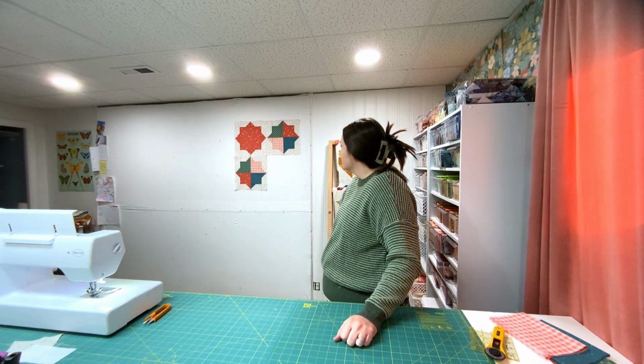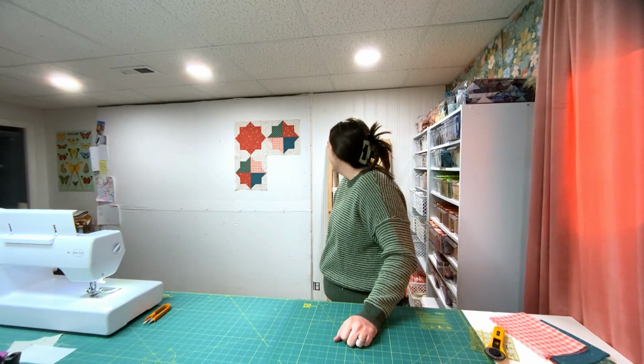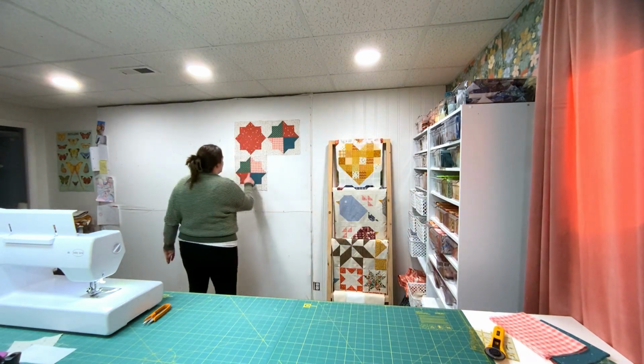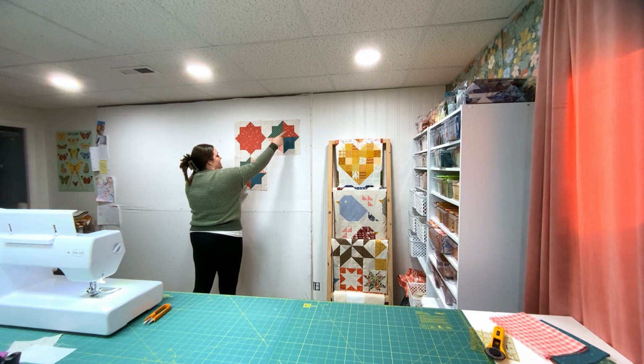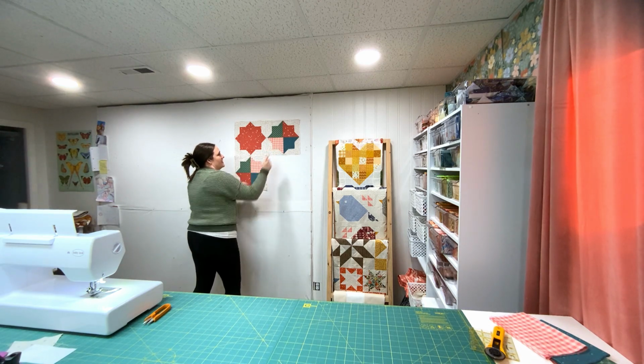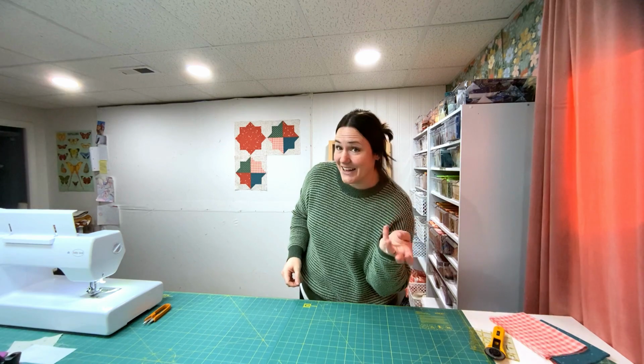I did just realize that those are backwards. Can you see that? So we have greens, and then hot pinks are opposites. So I've got my pinks flip-flopped. It's a-okay though. I'm not worried about it. It's supposed to be scrappy. I intended it to be the same, but I'm not going to lose sleep over it. It's still really cute.